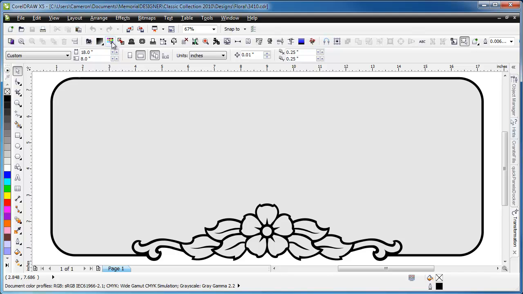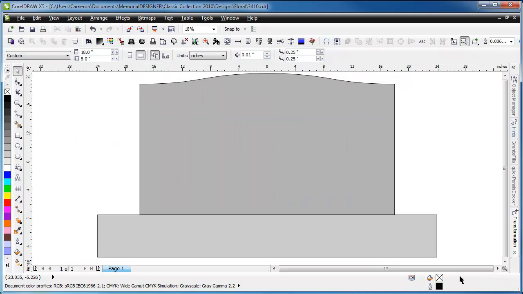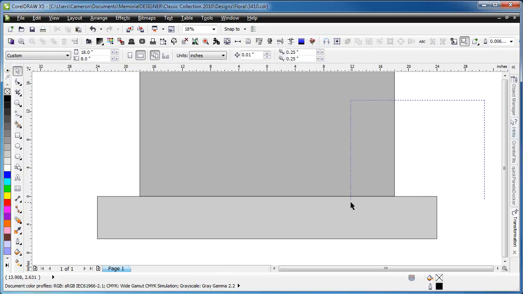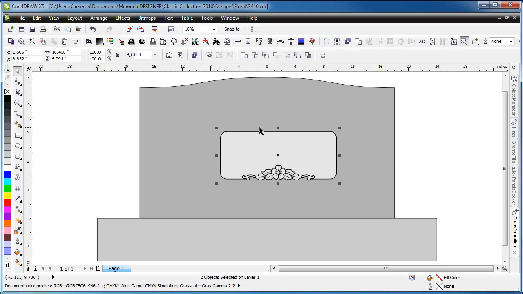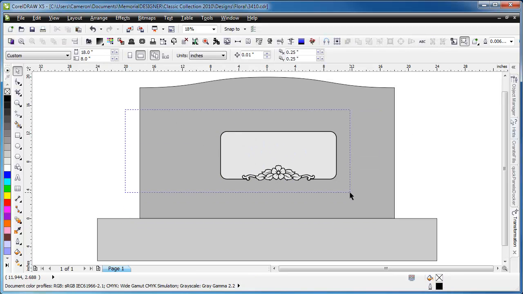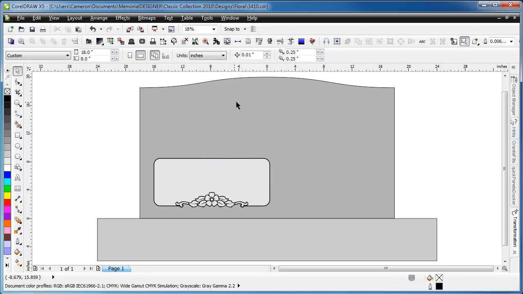The next change would be Mirror Objects. Let's say you had a design here, and let's go ahead and just bring in that panel. The old Mirror Objects would mirror everything off of 0,0.